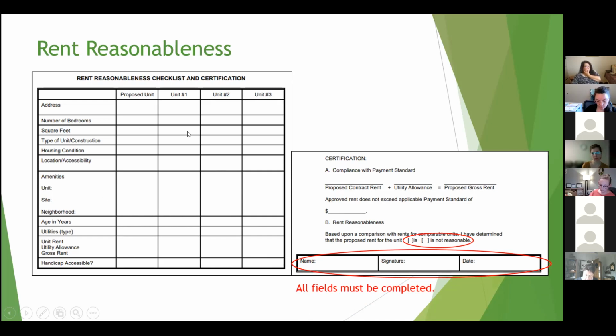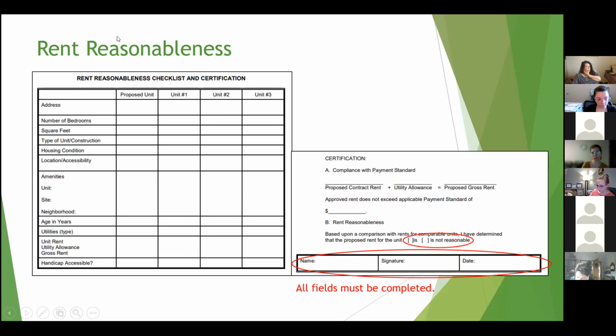The thing to note about rent reasonableness is you don't have to do this new for every unit. So what I would encourage people to do is have a set template for various unit sizes, so you can preset what these comparable units are. You would have a set for a 1-bedroom, a 2-bedroom, a 3-bedroom. And since you're a single county, Brown County, you could maybe just set them by bedrooms. If there are certain areas, like maybe rents in Green Bay are different than more rural areas, you could have separate forms for that.